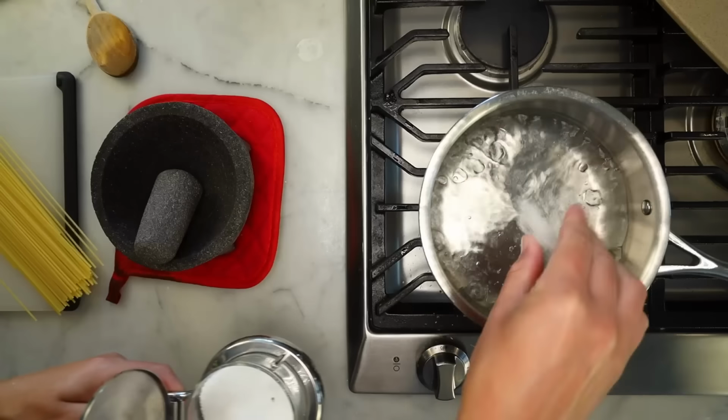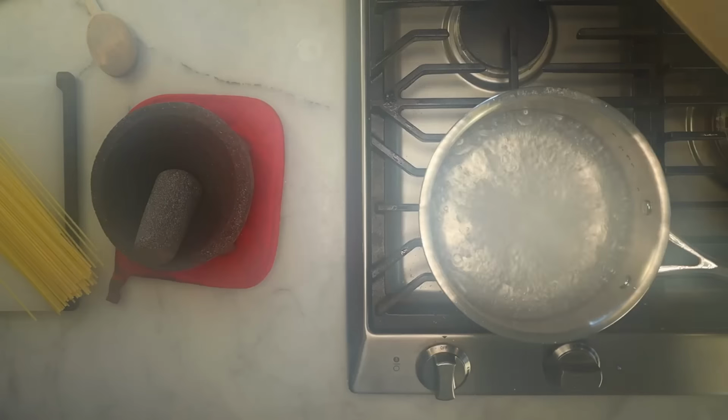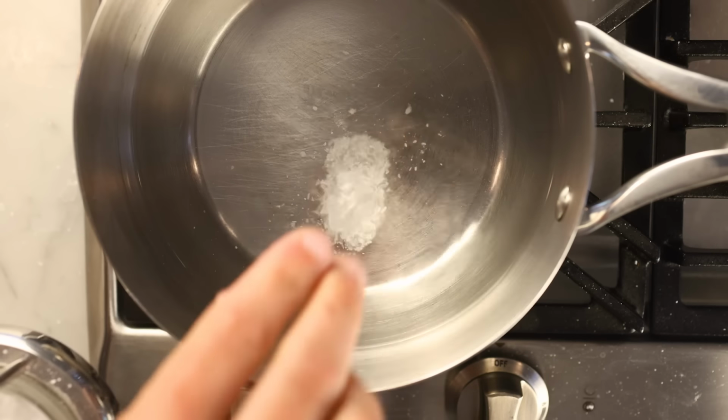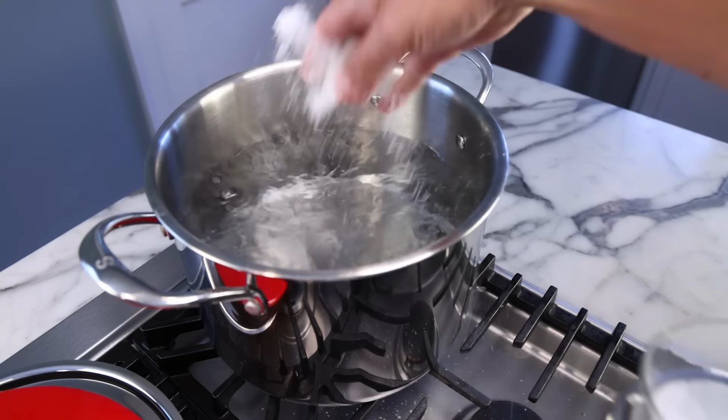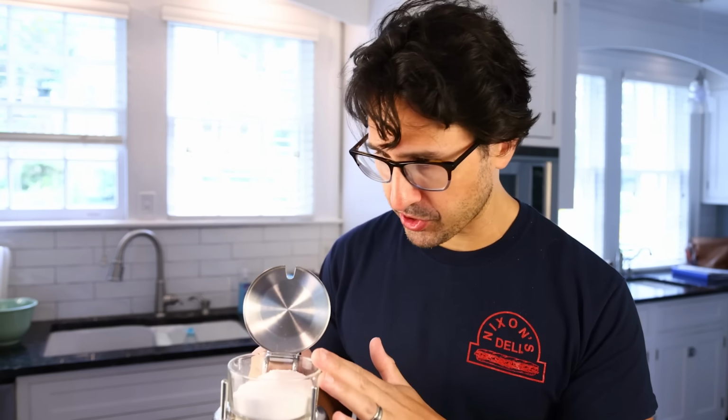It does not matter when you salt your water for dried pasta. There's a pervasive belief that you have to salt the water at the beginning before you bring it to a boil. There's also a pervasive belief that you have to salt it after the water is already boiling. I'm gonna prove it to you. Those are both myths, as long as you don't put in way too much salt.